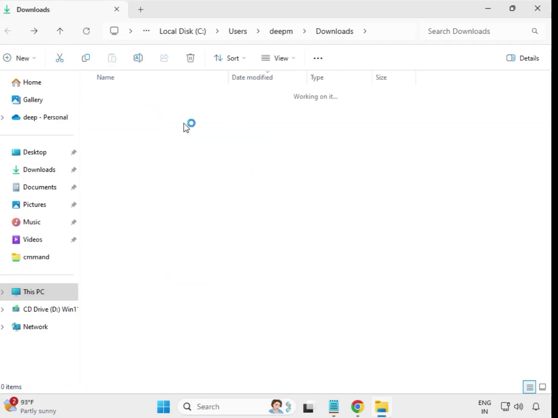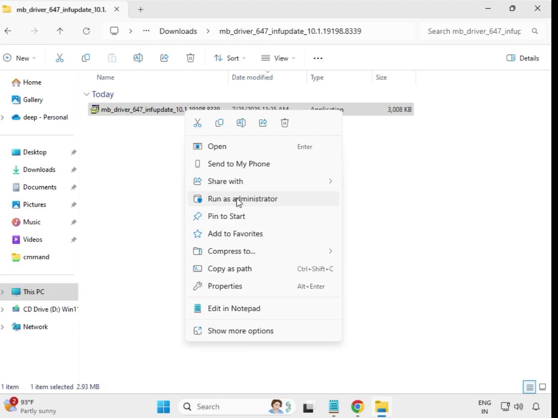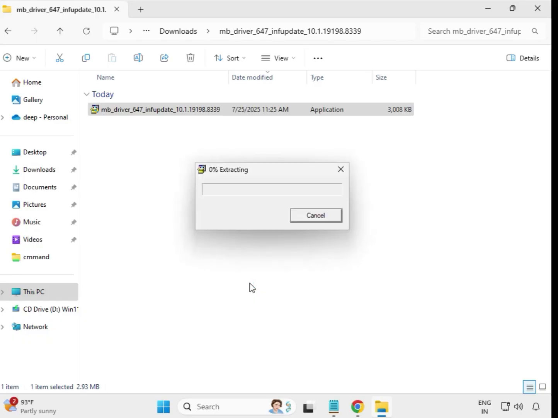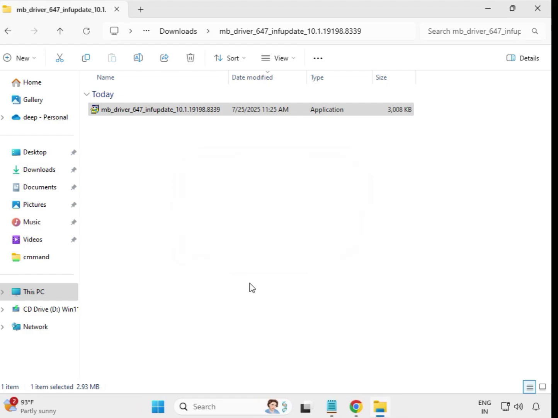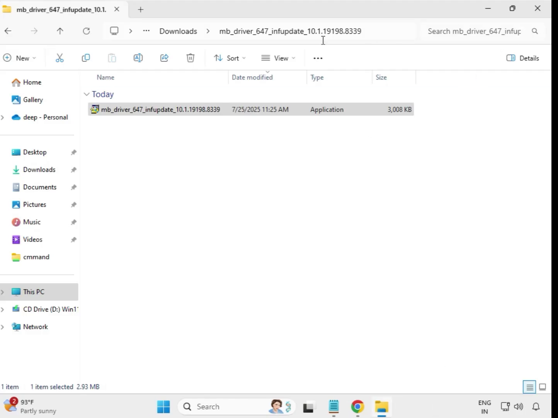Then the second one, same, select and right click, run as administrator, and then yes. It is closed automatically, which means this is installed.